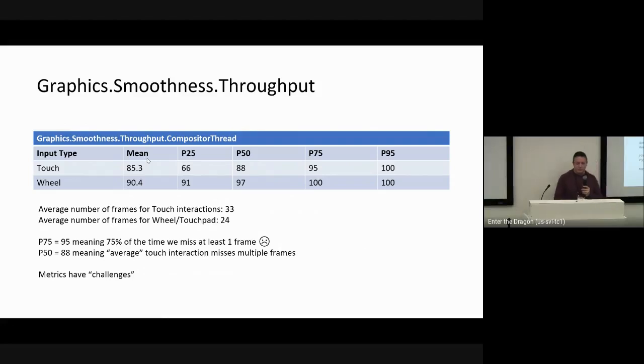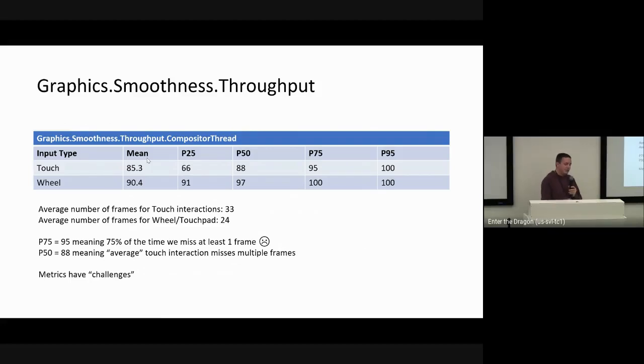So there's some work to do there. These metrics, like I said earlier, are still in development. There's some challenges. For example, I know from looking at numerous traces that you can get a wheel message that comes in late in a frame, tries to tick off an animation, but it actually starts at the next frame. And then this metric will report that you missed one of those frames, even though practically speaking, from the user's perspective, that 5 millisecond delay probably didn't even matter at all. So it's data. You can find whatever you want in data frequently, but I just wanted to acknowledge that. However, I think even taking that into consideration, you can't actually compensate for the overall amount of stuff that's missed.